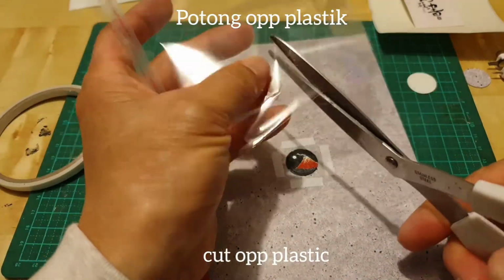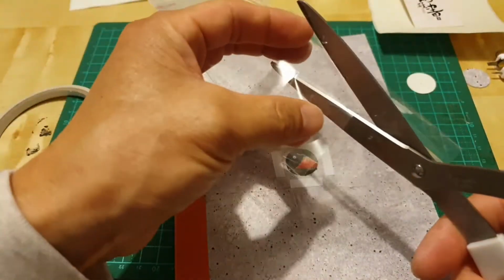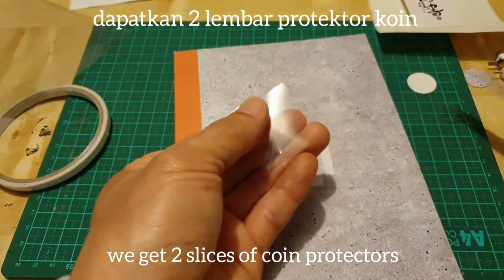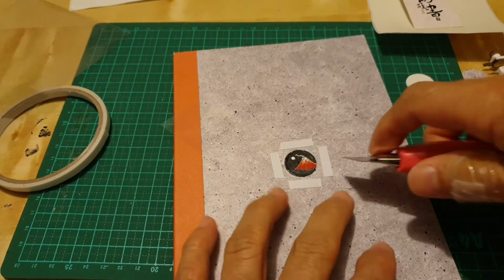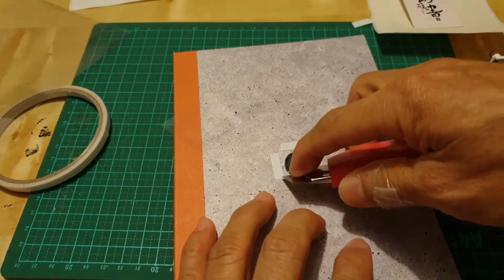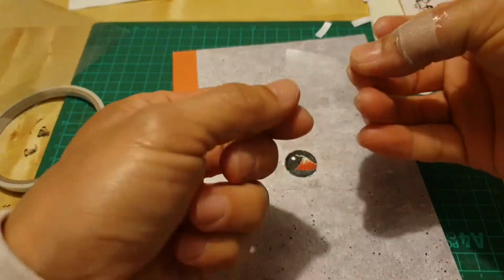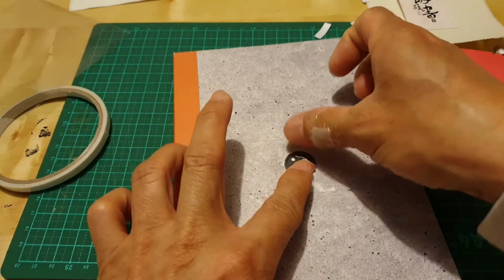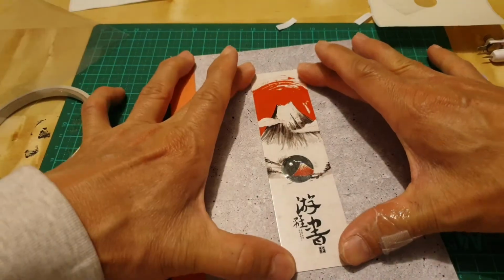Of OPP. So we have two pieces. Use a knife to peel the double tape. And then put this OPP to cover the coin and protect. Okay. So the front page will be like this.